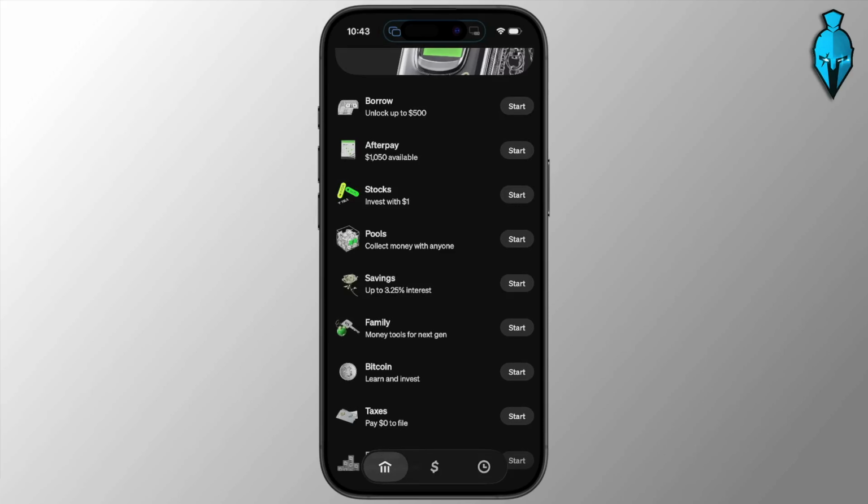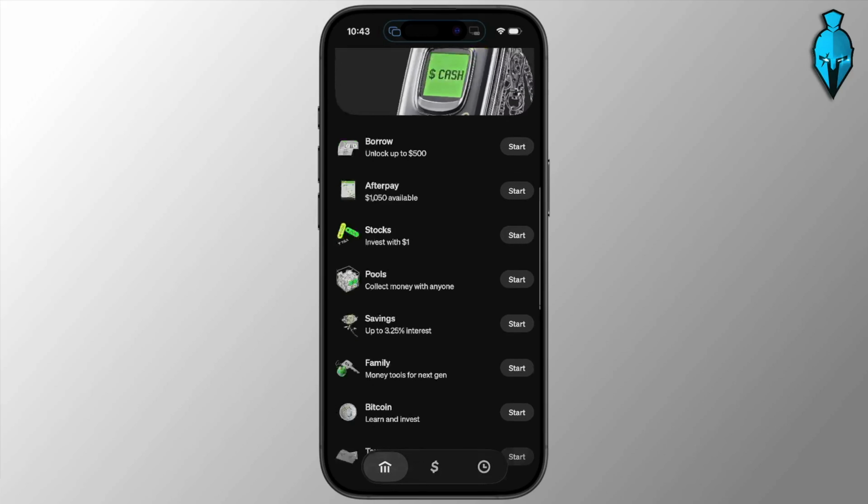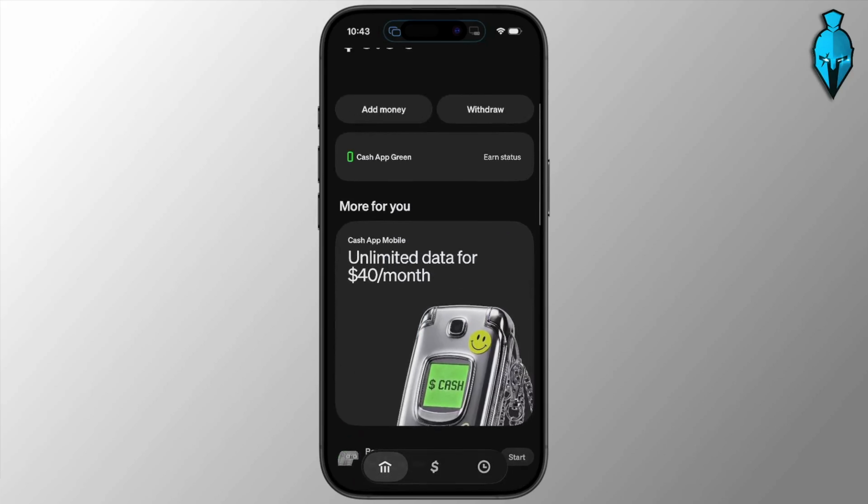To improve your eligibility, you just need to continue qualifying for Cash App Green each month, which is up at the very top of this page. You'll see Cash App Green right here. You can only do this just by receiving at least $300 in qualifying paycheck deposits or spending at least $500 with your Cash App card during the month.